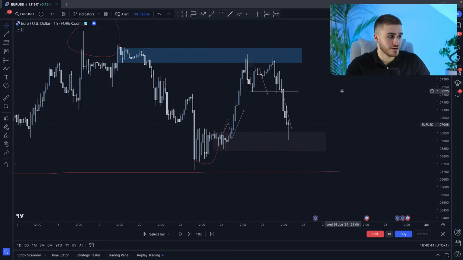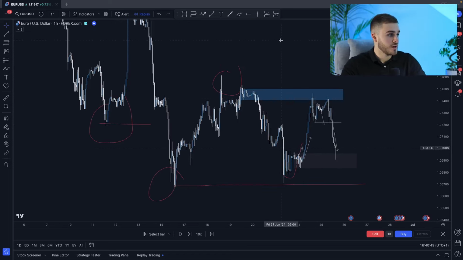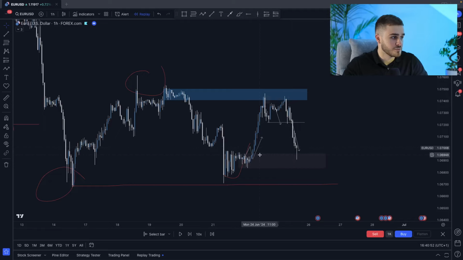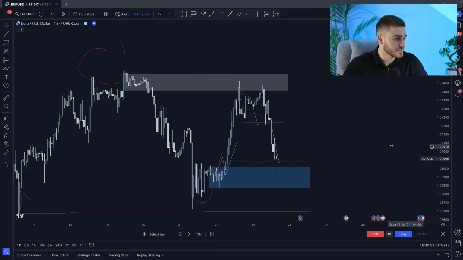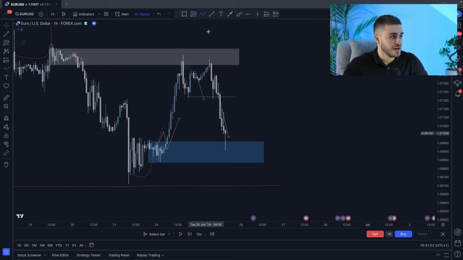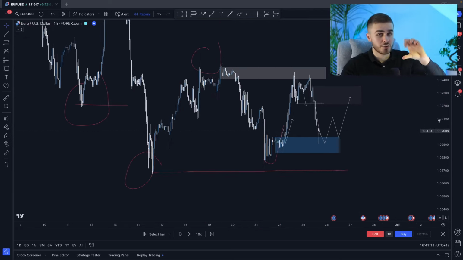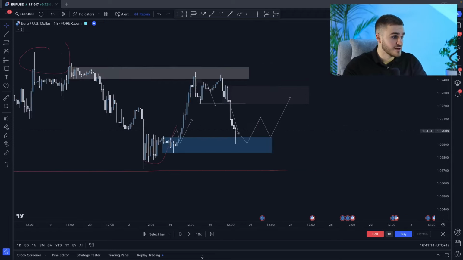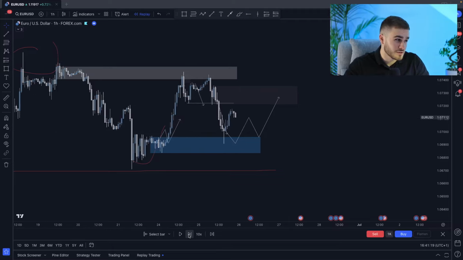Now I'm at this zone over here. Because we are within this range, I am now going to be waiting on a reaction from this zone. So what have we done? Let's make this a new zone that we're looking at. This is obviously expired. We've already mitigated it. All right, so now I'm going to be looking for something here. If, for example, we break up, I'm going to be looking for something like this. But where to? Potentially only over here. Because again, we are within this kind of range. You know, we haven't broken out significantly on either side. So I'm going to be waiting for any sort of setups. Price is probably going to consolidate around this zone.